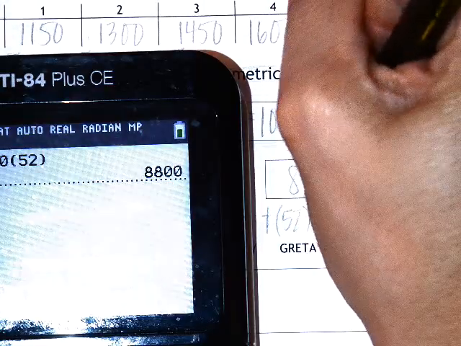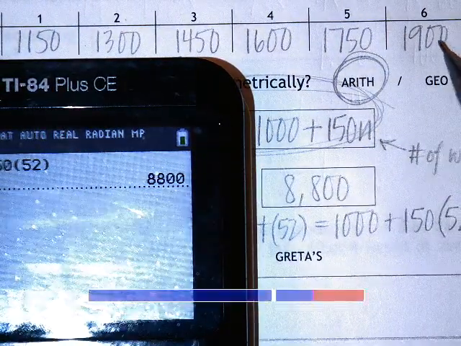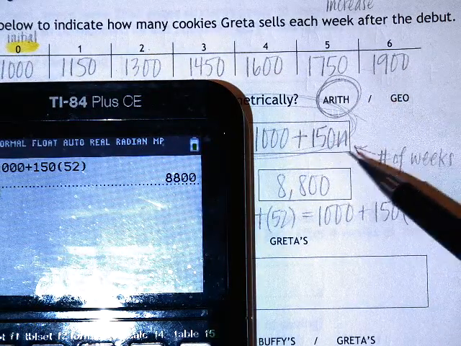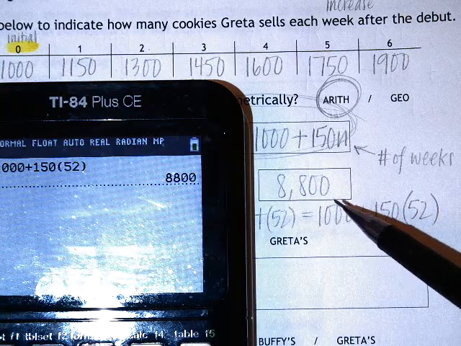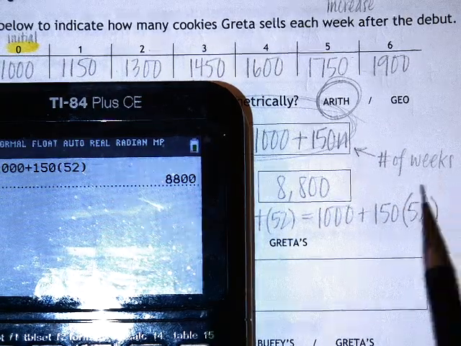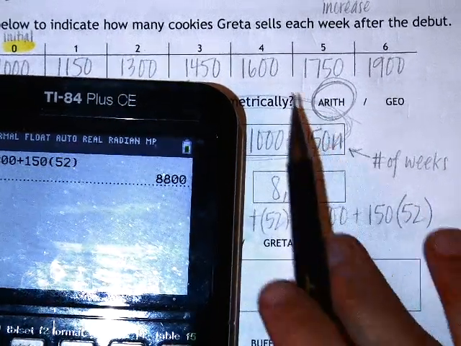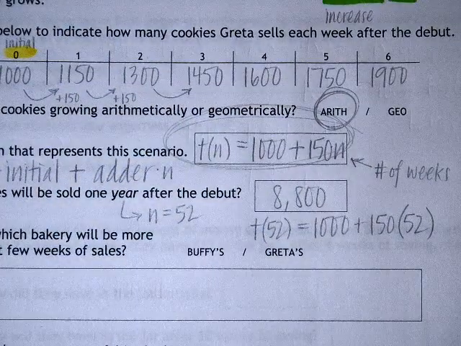It's a good thing I did it this way, because notice I left off on my table, I was still in the 1,000s. So I would have had to keep adding and adding and adding until I got to almost 9,000. That would have taken so long. So you can tell the equation is worth its weight in gold because it helps you really shortcut all of those extra numbers in between and get straight to the answer that you want.